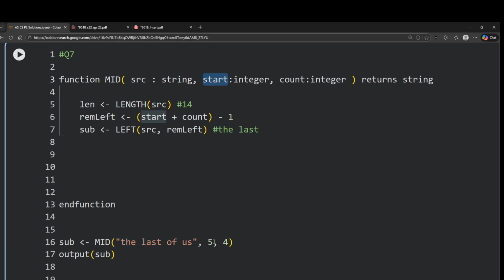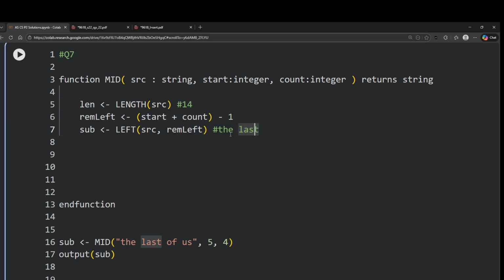The starting value was 5, and before that is all the extra stuff that we do not need. We just need to get rid of it, and for that we have to use the right function. We can get the number of characters from the right side that we need. We already got the last, and we need to use the right function in order to eliminate this starting part of the word.